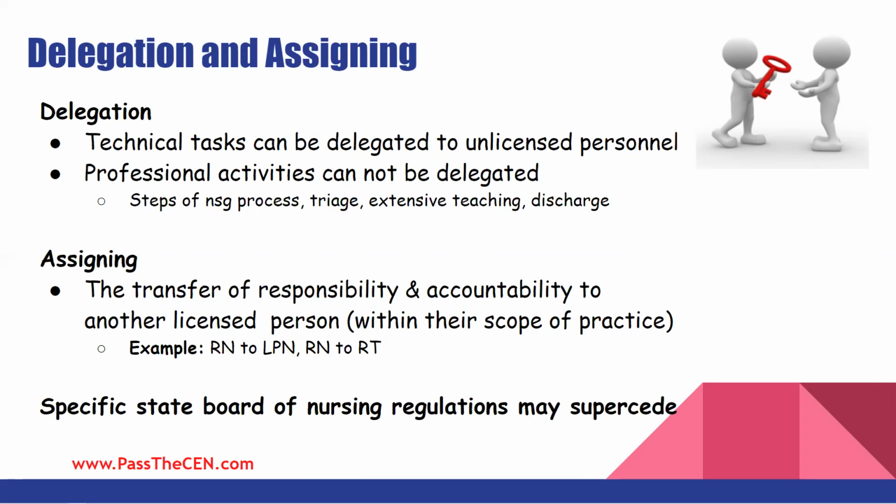Assigning is actually transferring basically everything, like the entire patient care, okay? But you have to make sure that the patient's needs are within their scope of practice. So it would not be appropriate for a registered nurse to assign room 4, who's on an Integrilin drip, to an LPN. I mean, you could, but that LPN is not empowered to titrate that drip to the parameters. The LPN can still watch it and let the RN know if the vital signs are changing, but it would not be really appropriate to assign that patient to that LPN.